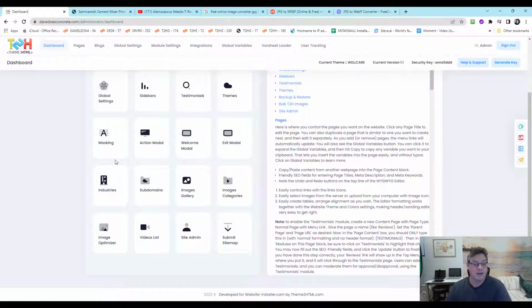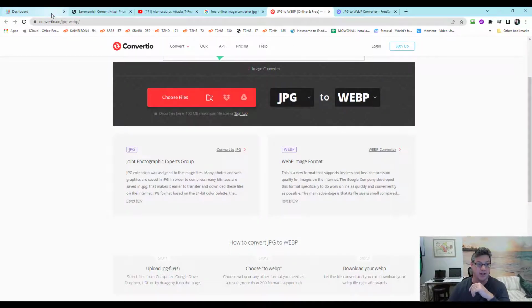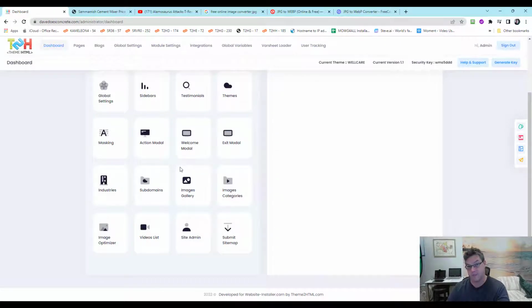But WebP, they're lossless. I mean, you can't compress them once you make them. They're already as minimized as they can be. So you could run them through here. There wouldn't be any difference. But we should do image optimizer. It should be something like JPEG to WebP converter. And that would be an upgrade. We don't have that. But you can go right now and use a lot of tools online. Get those images and then come back and put them in.